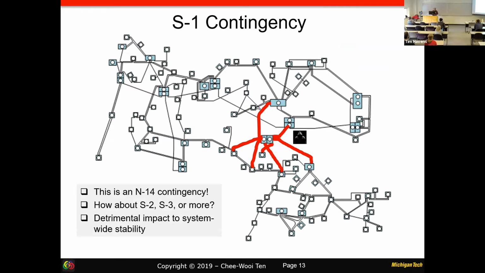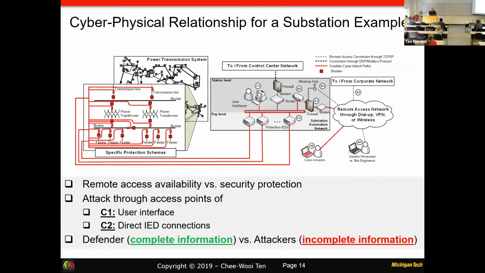But what my talk today is to show you the possibility in terms of the attack that can get into a substation. If this is N-14, and if there are two coordinated attacks hacking into other substations at the same time, it will translate into N minus, I don't know, 20, N minus 30. As a result, if this is done, it could actually trigger the grid to potentially lead to instability and a blackout.